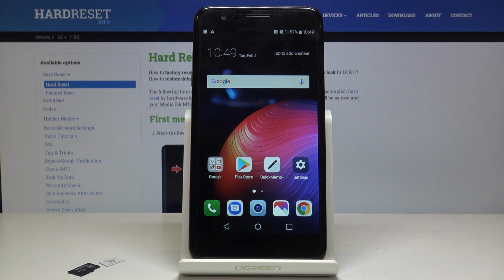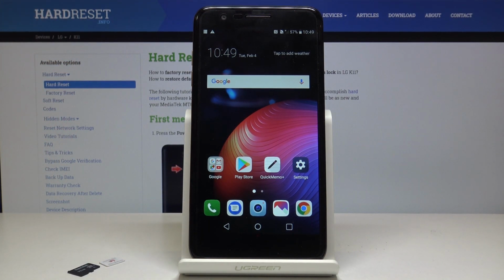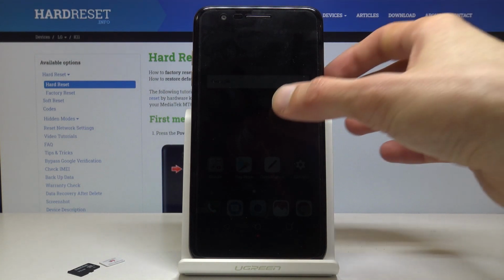Welcome, in front of me is an LG K11 and today I'll show you how to insert SIM and SD card into the device. So before we get started, there is one thing that we will need, which is a SIM eject tool, as I have one right here. Now if you can't find one, you can always use something like a paper clip. Just straighten out one of the edges and it will work just as well.